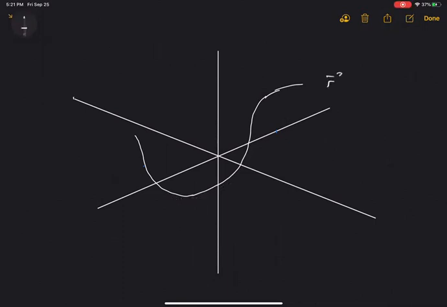Let's say this is my curve R of t. And R prime of t could give me tangent vectors of all different lengths, etc. And then I find T of t, which is R prime of t over the magnitude of R prime of t. Well, now these are the tangent vectors, but they're all the same length. Boom. And so now if I graph a bunch of them on top of my curve, they're all the same length.